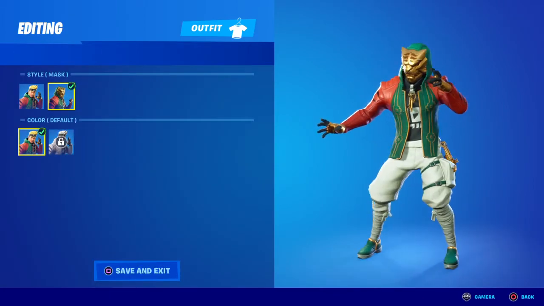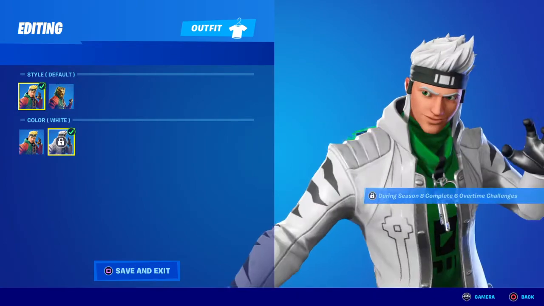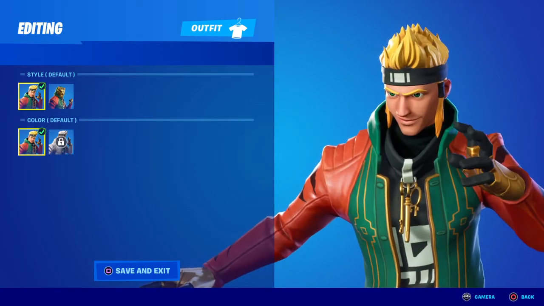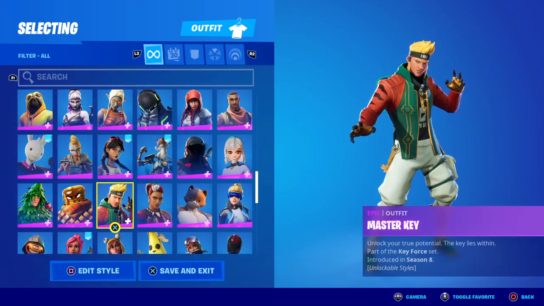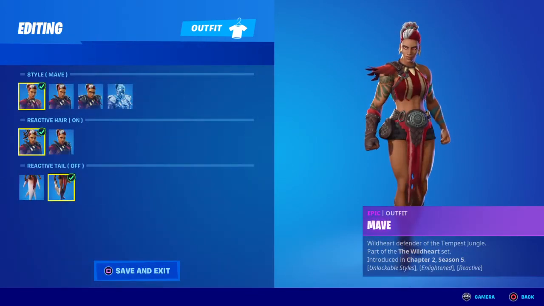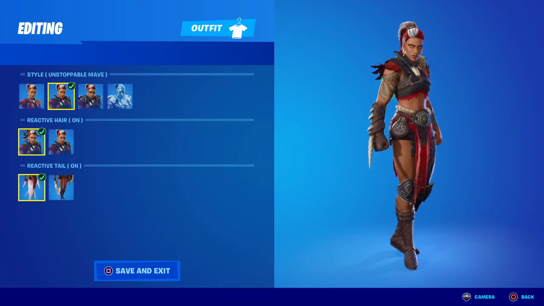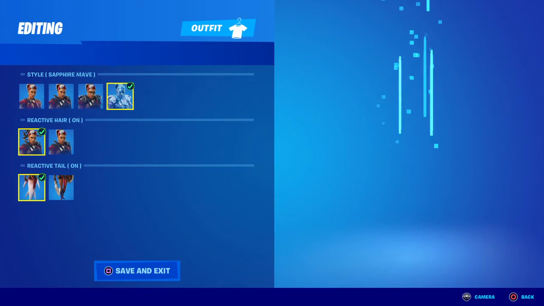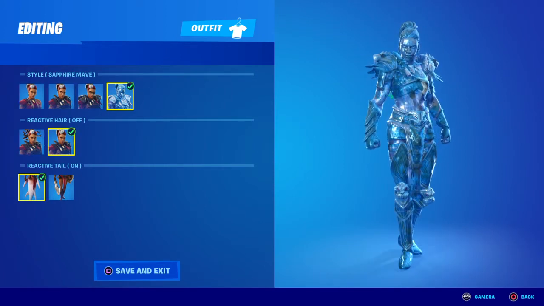Everyone was saying Lachlan Skin was in the game. I don't care. Alright, Maeve. Maeve, Unstoppable Maeve, Wielder Maeve, Sapphire Maeve. So you have Reactive Hill, which is off.